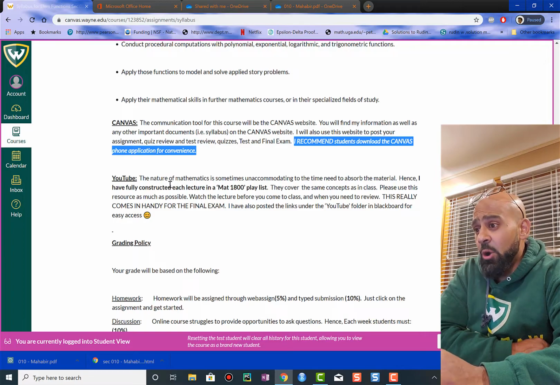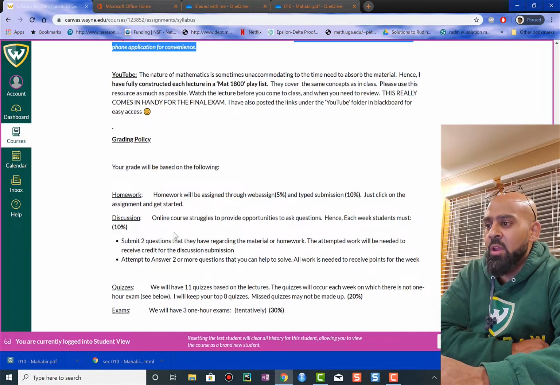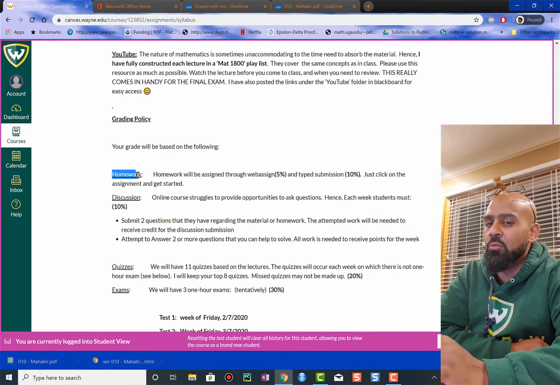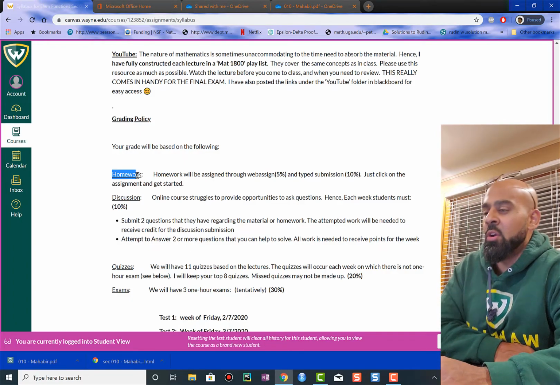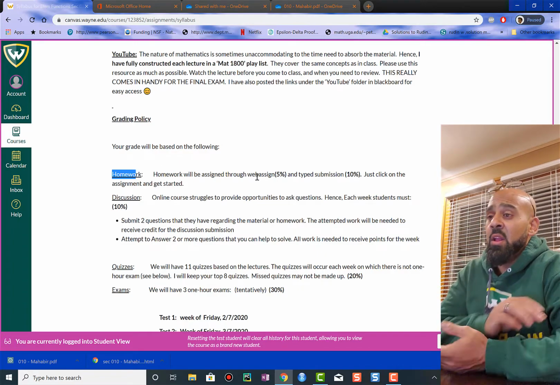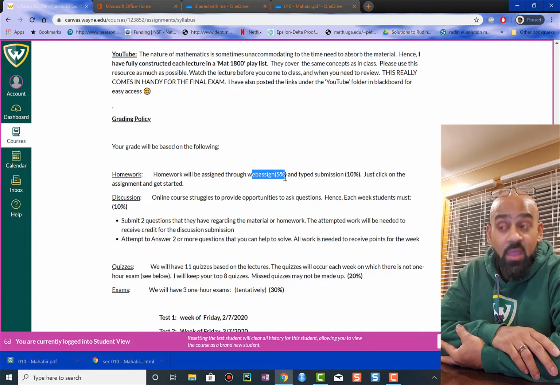Okay, so that's that. Let's talk about the grading policy, because I think this is always very important. The homework, okay, it's pretty equally dispersed. So if you don't do stuff, it's low stakes to high stakes, okay? So your first kind of homework is the homework that's assigned through WebAssign. It's only 5% of your grade, but I'm going to be honest with you, it is the number one reason why people fail in any class.